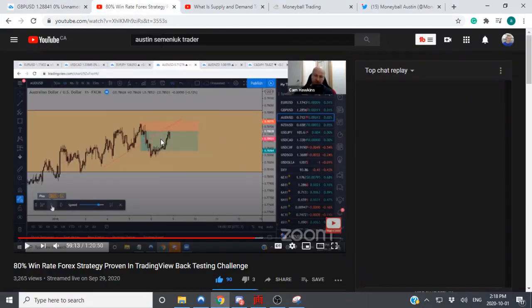Where is this? Here in Aussie USD, the exact same setup I was taking every single trade. Momentum was to the upside or downside, and I was trading inside my higher time frame supply or demand zone. So here in this orange box is my daily supply zone. So that's telling me I want to be a seller in here. So I was a seller here on this pullback right here.